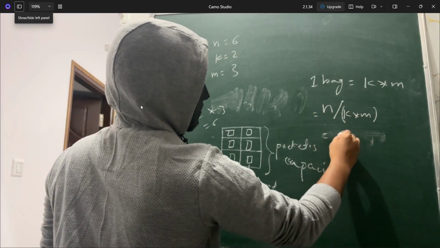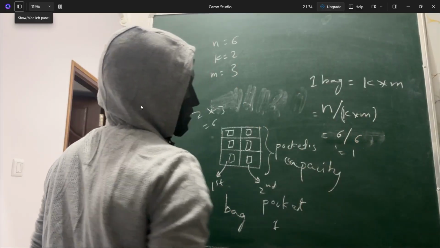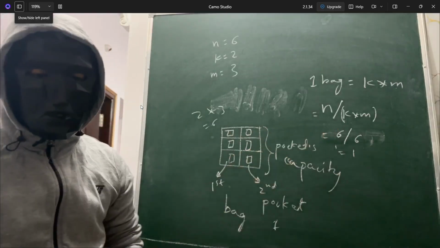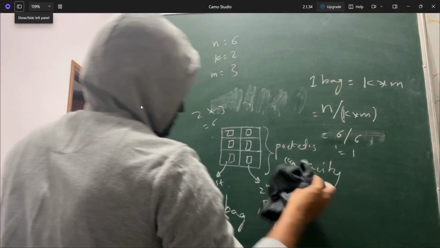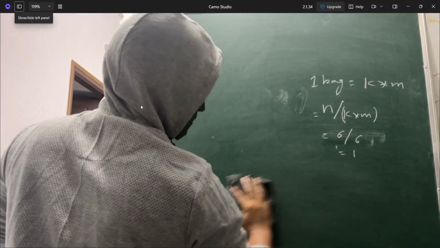So in this case n is 6. 2 into 3 is also 6. So you require one bag, right? This is the mathematical formula. So let me take you to the second example.